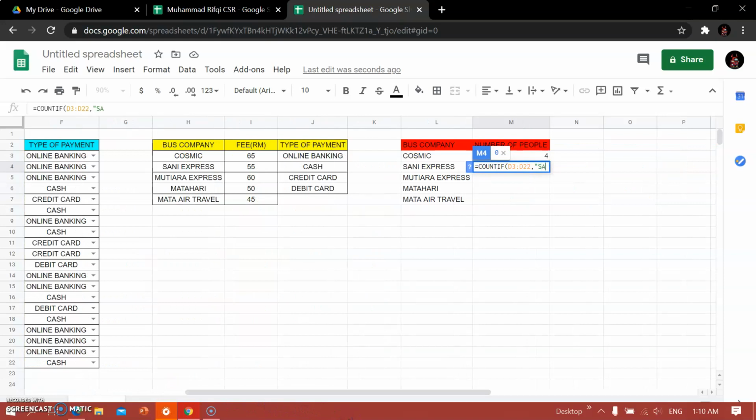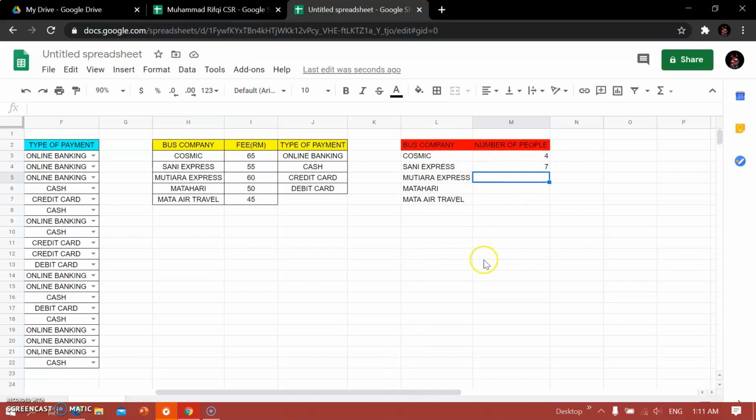You need to type Sunny Express, double quotation and close bracket, just enter. So the number of people of Sunny Express is 7.